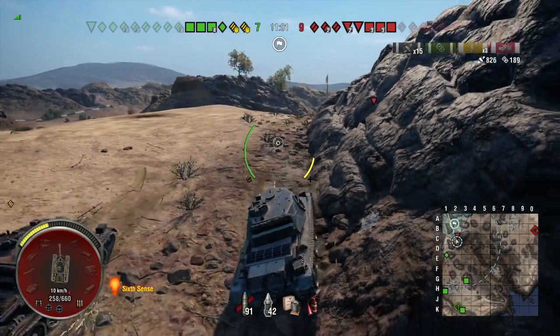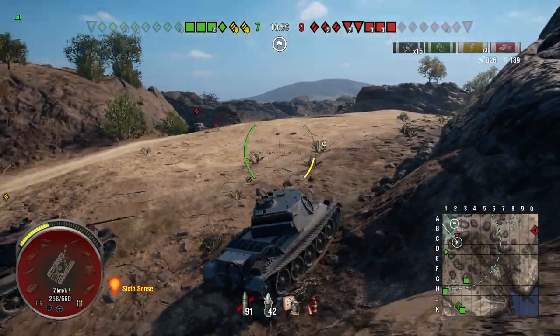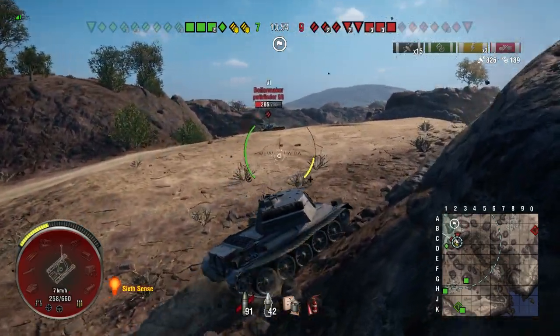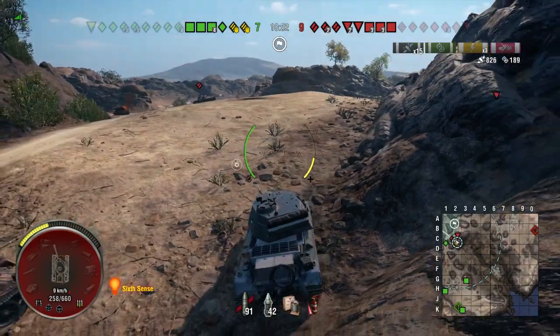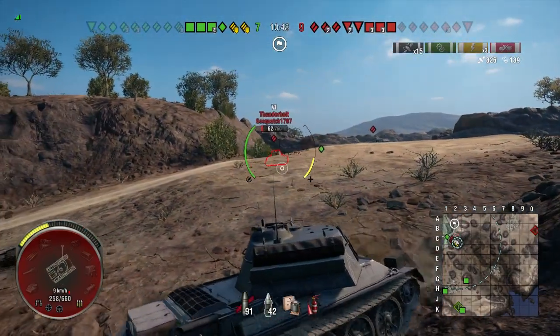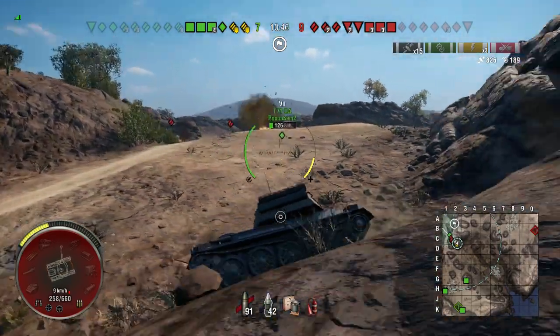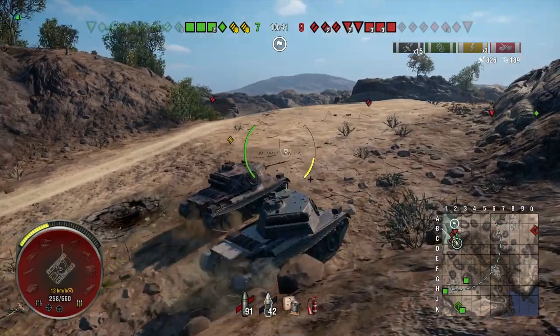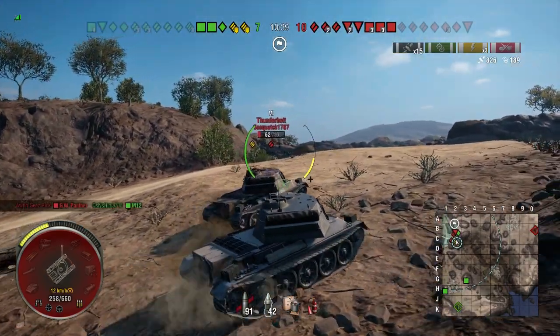So basically, it's just going to be more like a medium in some shape, way, or form in the eyes of these tanks. It's a heavy tank, I think it's going to be a lighter heavy. This is supposed to be a tank destroyer, if I remember right. It is a tank destroyer. Yeah, it's listed as a turreted tank destroyer, so it's going to fire 3 rounds a minute, have okay mobility, no camo, and some turret armor.